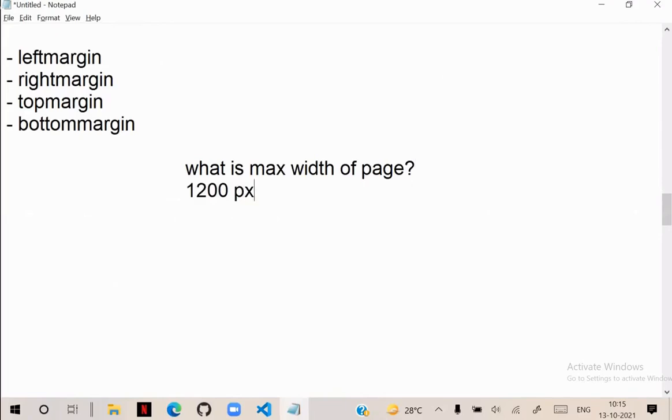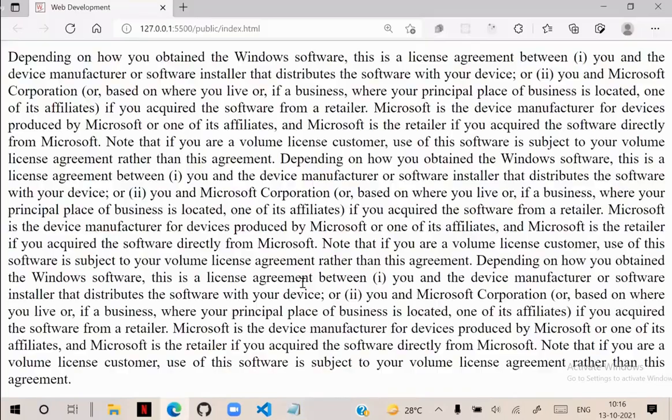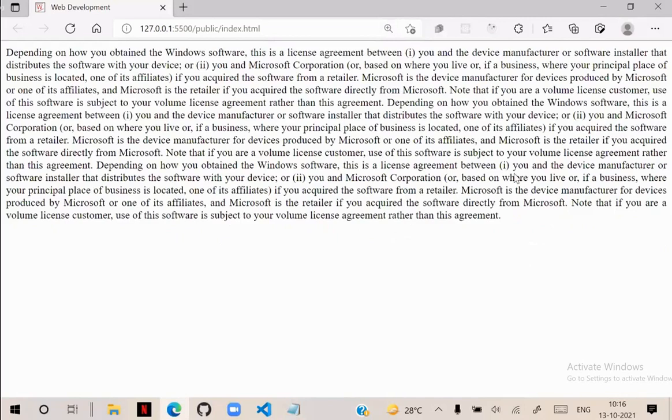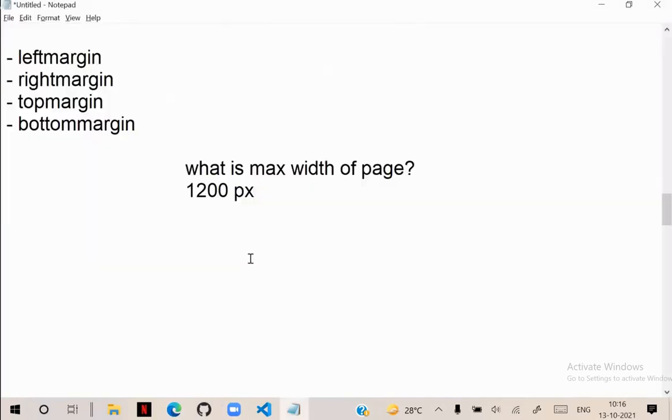When the page maximum width is 1200 pixels, that's what I told you. That means now when you set margin, remember content should be minimum 500 pixels.